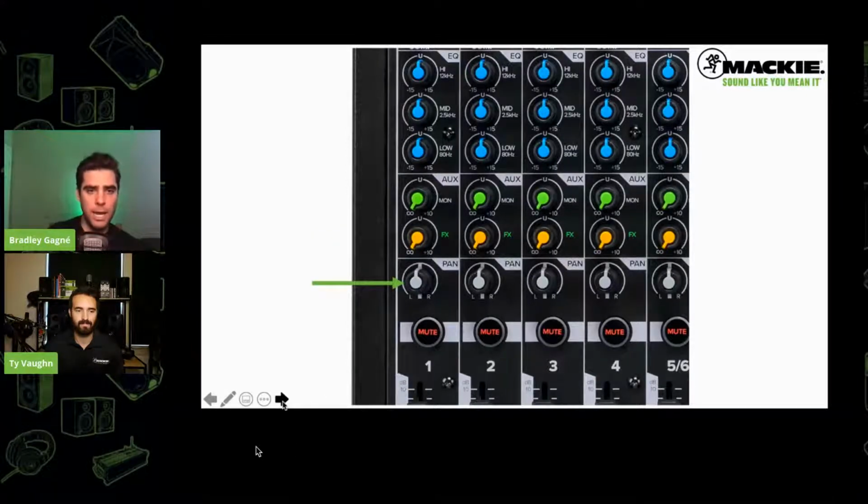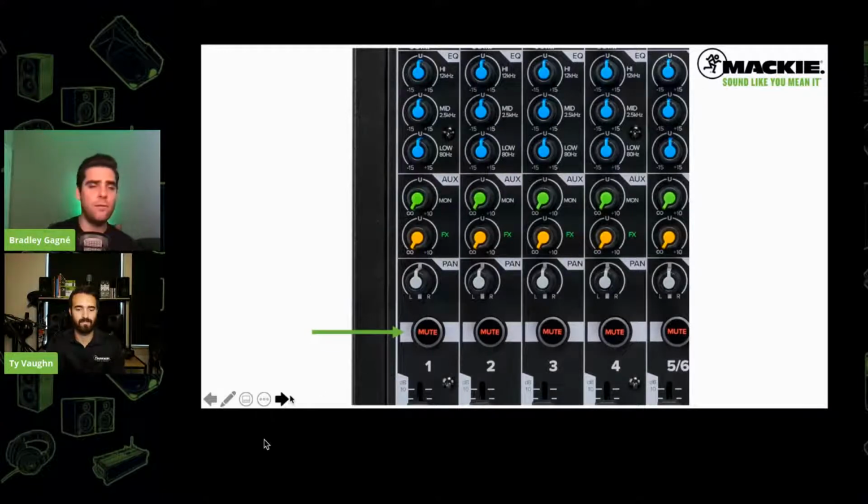We also have a pan knob, of course. All mixers are going to come with this. The pan knob, if in the dead center, is going to come out both the left and right channel. If we do hard left or hard right, it will only come out the left or the right output. For our podcast, we want to leave it in the center. That way it's going out both left and right. So when you're a listener, if you're listening in your headphones, you'll hear it through both the left and the right side of your headphones. So that's pretty cool there.